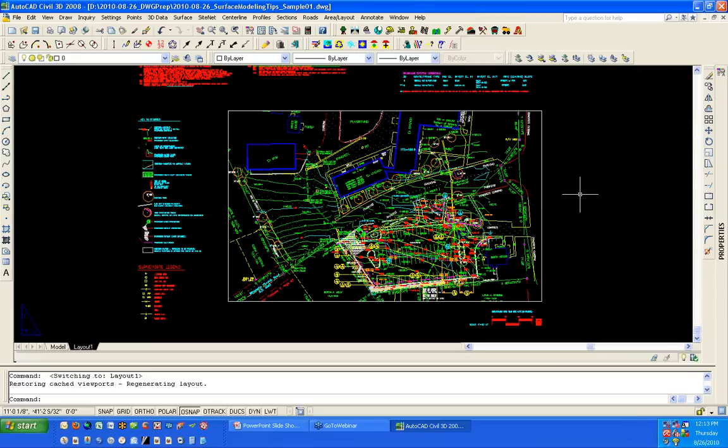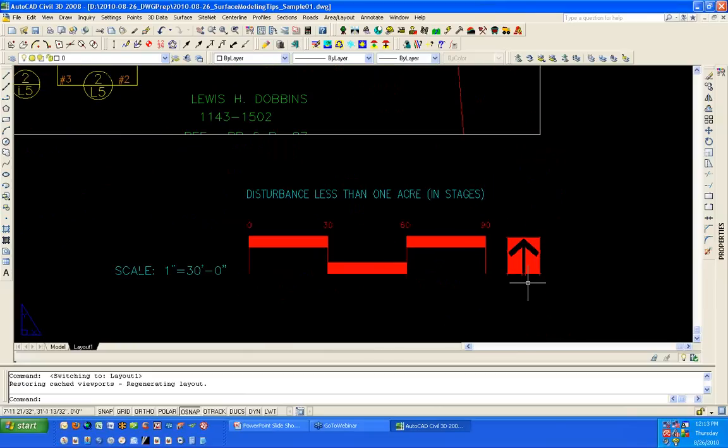So first thing, I'm here in my sheet drawing or my layout drawing, paper space, it's all the same. And I have a north arrow. So I see the north arrow goes straight up. So that's actually a very good thing.